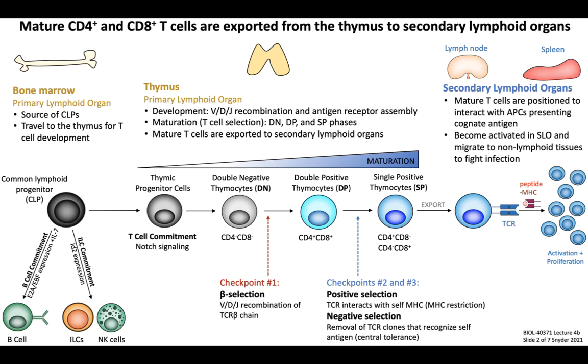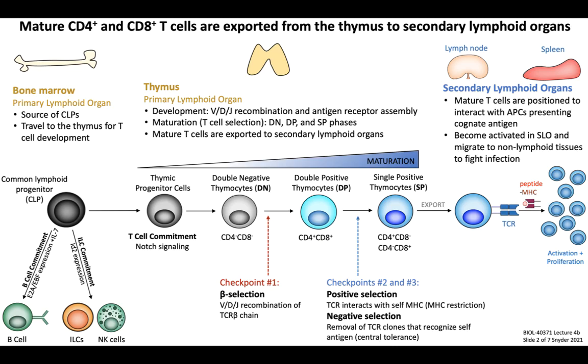Please note that this schematic refers to the developmental processes of T cells that express alpha and beta chains to form their TCR. There is another specialized set of T cells that form a TCR using gamma and delta chains, and we call these gamma-delta T cells, but for the purposes of this introductory course, we won't be discussing gamma-delta T cell development or function.